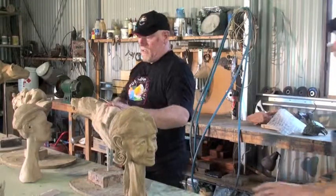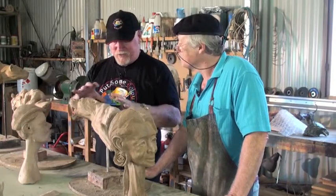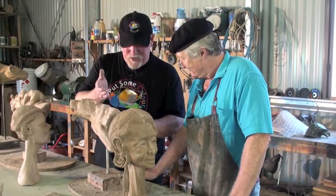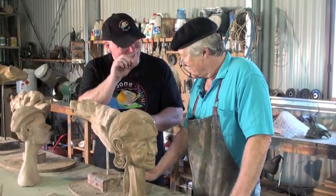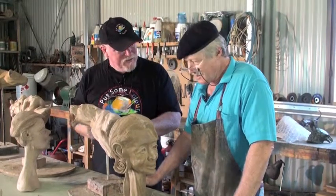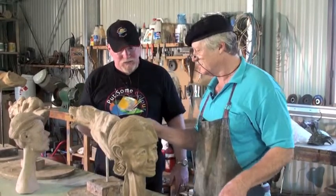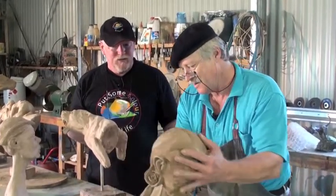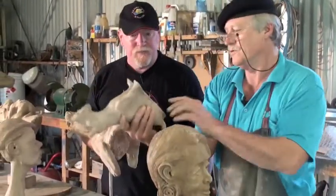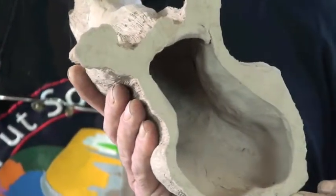Okay, all right, well this is some of your ceramic work as well, mate. A good point is when you're making these moulds, because it is ceramic and you're putting a layer inside the mould, you've really got to make little sections for things like the teeth and the nose and push it in, don't you? Yep, but it's common sense. If you have a look in there, that's about how thick the wax is.